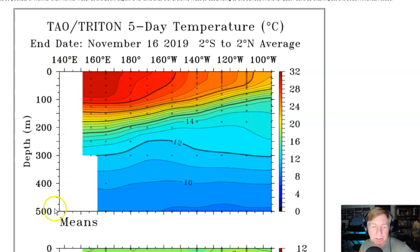Well, here's the West Pacific. Here's the East Pacific. This again is from the TAO buoy array, a series of buoys strung across the equator, well, only 2 degrees north and south of the equator, over thousands of miles. NOAA goes out and strung the buoys, anchored them in deep, deep water. And then here's the anchor lines of those buoys. The little X's are the sensors on the anchor lines. And then all those sensors link up to the buoy that's sitting on the ocean surface.